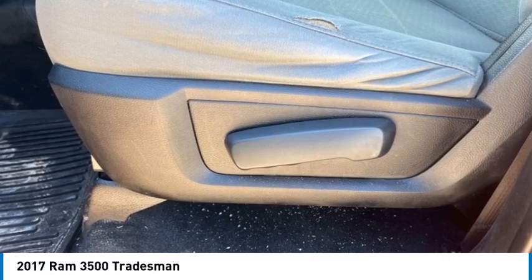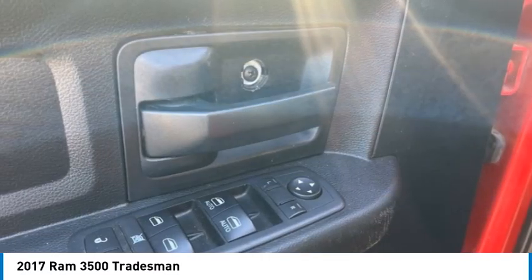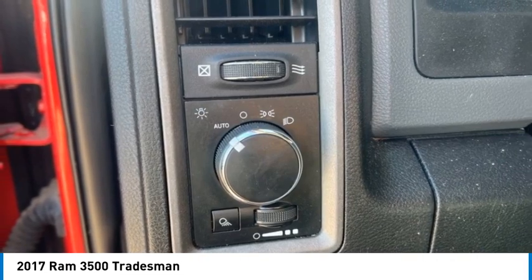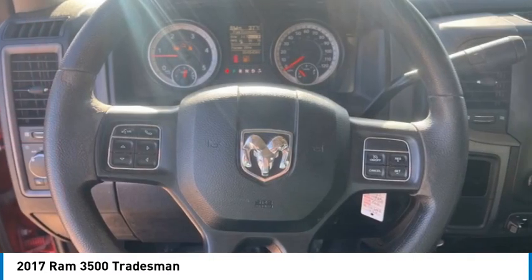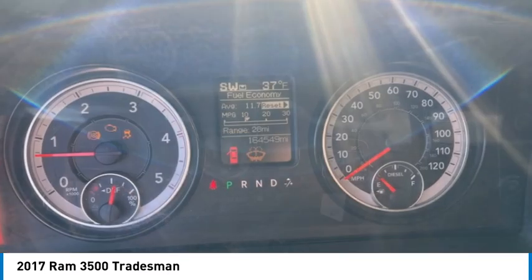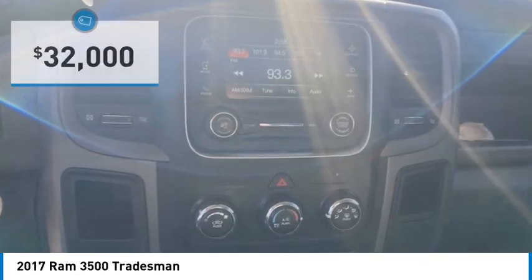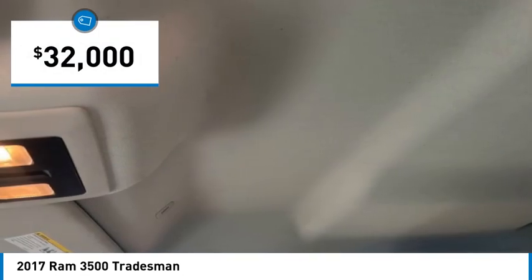Make a great choice today with the 2017 Ram 3500. Ram 3500 is a solid option for truck buyers in need of hauling capacity and serious towing. With names like Hemi and Cummins under the hood, there is plenty of muscle to back it up, and it is priced below $35,000.